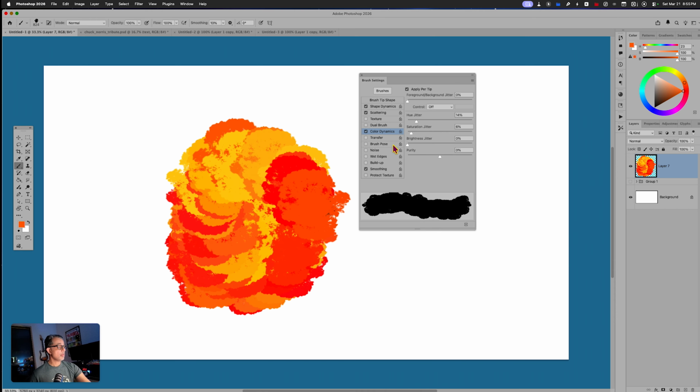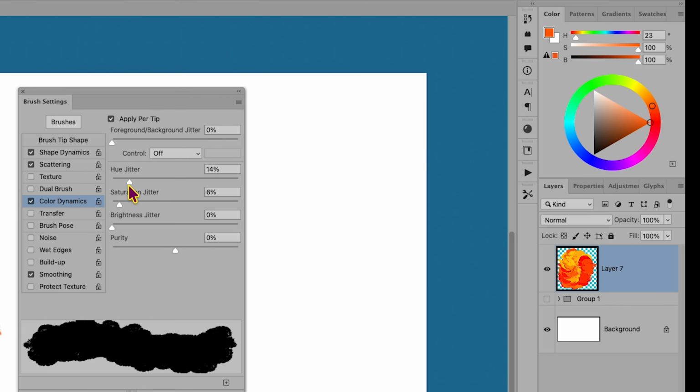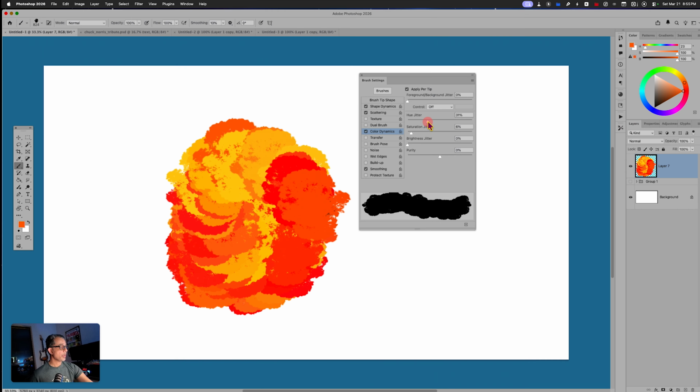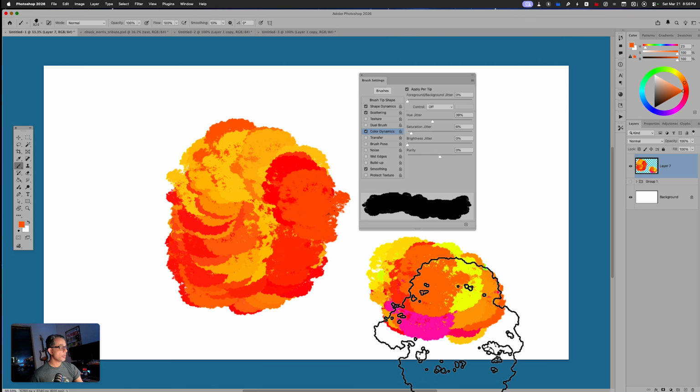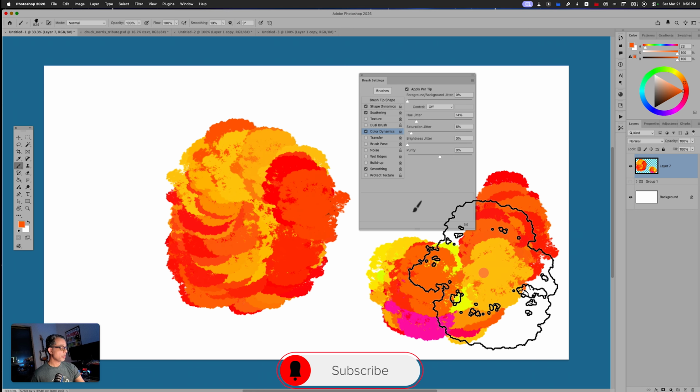To explain some of these settings, the hue jitter, I've set that to a percentage where if I pick a color on the color wheel, like orange, the jitter is like a form of randomness. The more I increase the jitter, the more colors it will absorb. But by choosing a value of 14%, it's only going to sample the colors that are closest to the orange, like the yellow and the red. Watch, if I were to increase this to, say, 39%, I have more of the greens and magentas showing up. I don't want that. So that's the reason why I've made that 14% in this particular case.